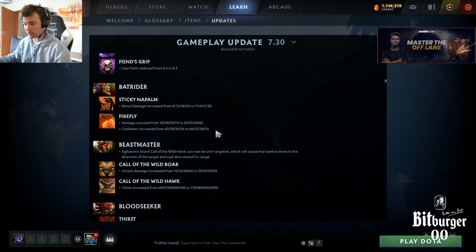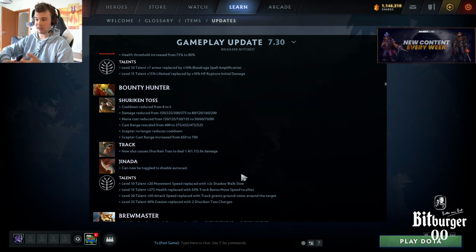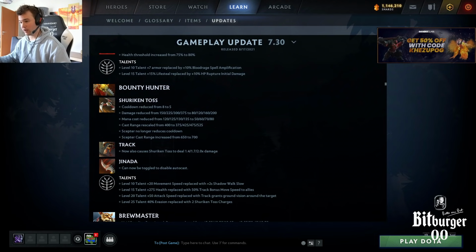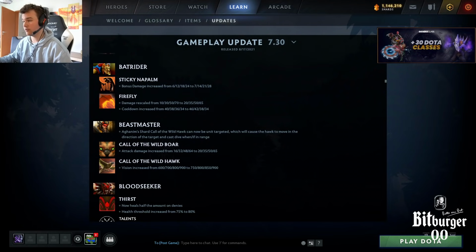Bounty Hunter is a super big winner. He's had a lot of different changes. His Shuriken Toss is way lower cooldown. It does deal less damage, but it's lower cooldown, higher range, less mana. You get a crit from Track, so that one is really good. Of course, you have your Beastmaster and Lycan, who are going to be really good because of this new item, the Helm of the Overlord, so we can't really forget that.